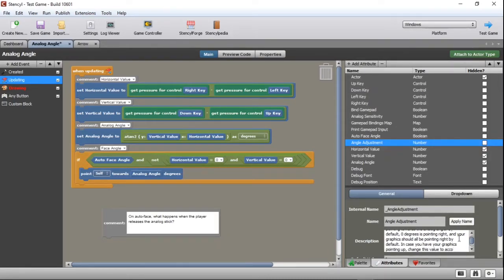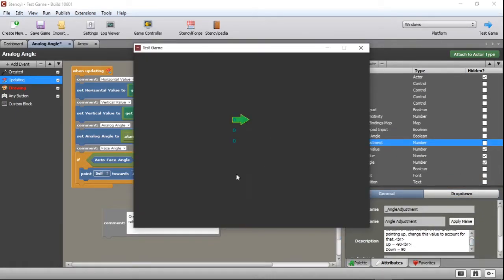And you actually noted that I type in the description, set the default value, well, left it at zero actually, create the attribute, and I forgot to actually, what I want to do is add analog angle to that angle adjustment. By the end of it, I'll have it fixed. And here I completely forgot I'm working with the analog and not the mouse, and I try to rotate with the mouse. So that's the level of tired I am at that point.